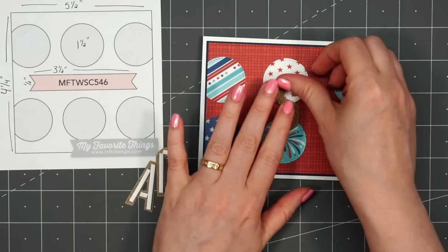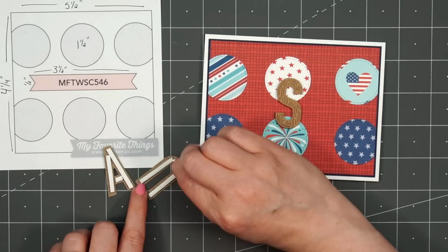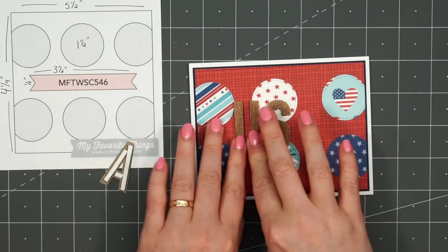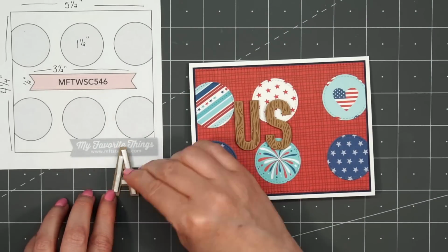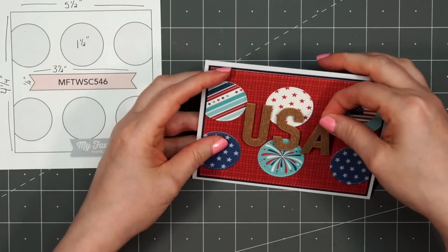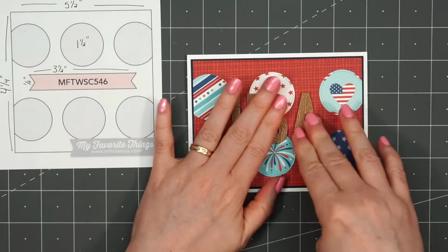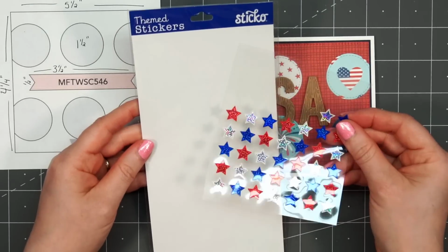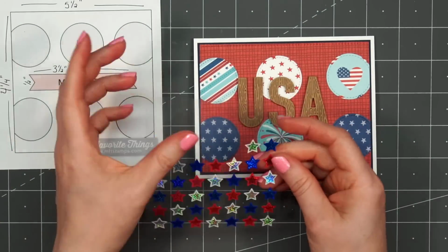So I'll adhere the USA to the center of the card. I think the craft really works well with the red, white, and blue. The foam strips do have adhesive on both sides. For some reason, 2 of the release papers were missing on my strips after I had this just sitting there. So I did add a little bit of liquid adhesive just to make sure it was going to stay in place.